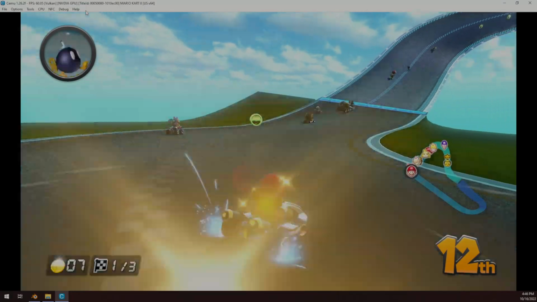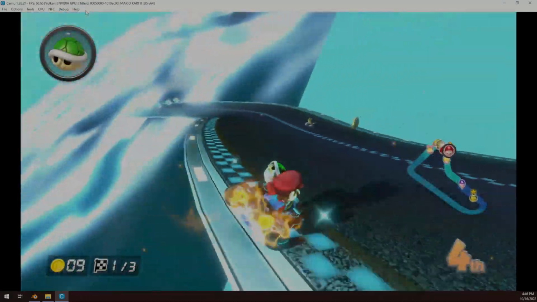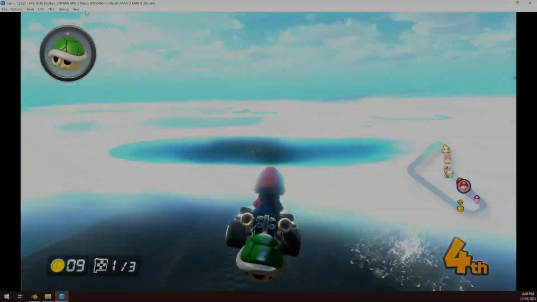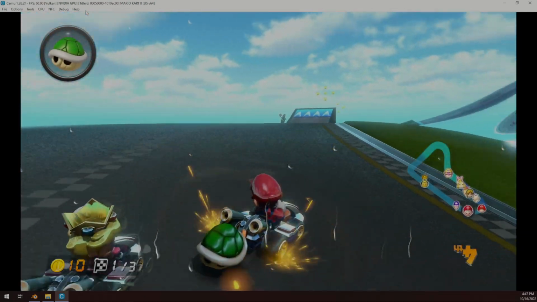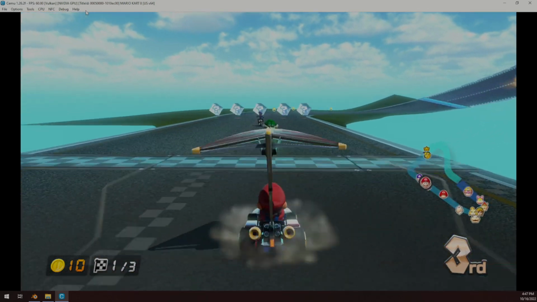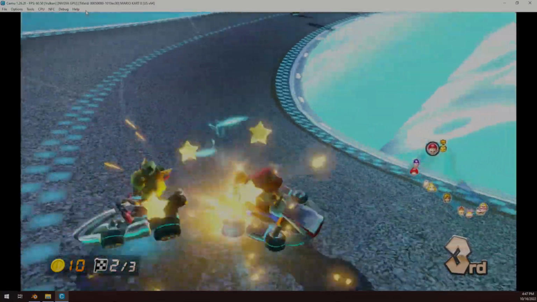And we'll drive around here to the underwater portion. Try not to fall off. Probably made this road a little too narrow. But you can see that now we can look up through the water. Kind of sucks for this course because that turn becomes blind, but obviously that's just something you'll have to take into consideration while making your own course.